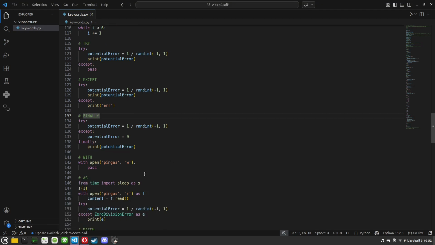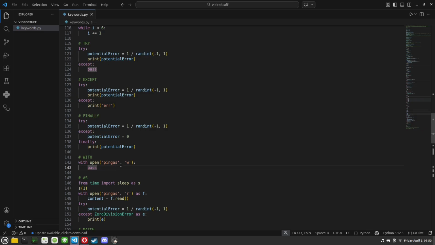With, I think with is pretty special. With is a context manager. What that means is, let's say you open a file. If you have it set up like this, as soon as it exits this block, it automatically closes the file. You don't have to explicitly do that, which is really nice.